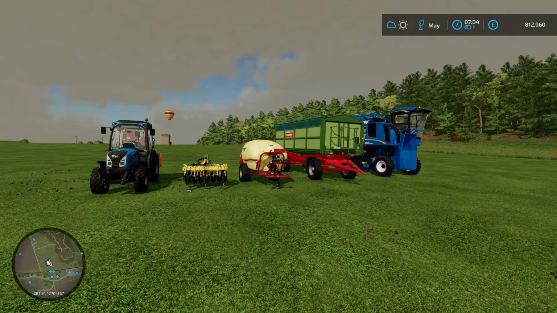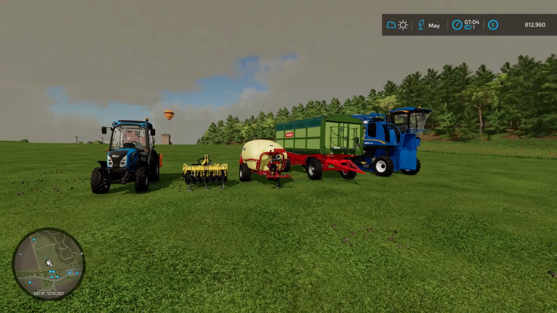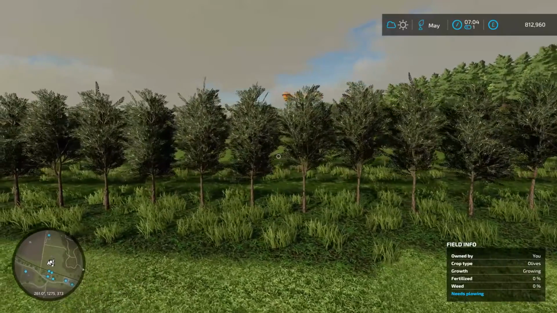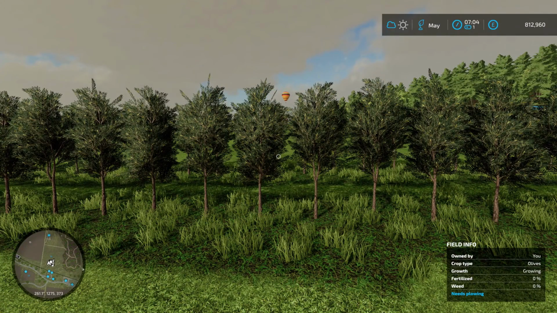Hello everyone, in this video I'm going to show you how to grow and harvest olives on Farming Simulator 22. So this is what the olives look like when you first plant them. Now you plant olives in the same way as grapes.